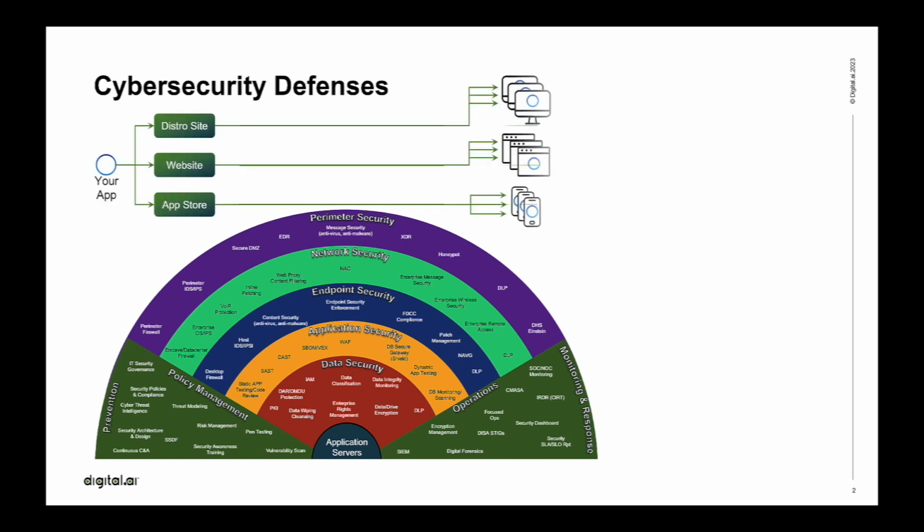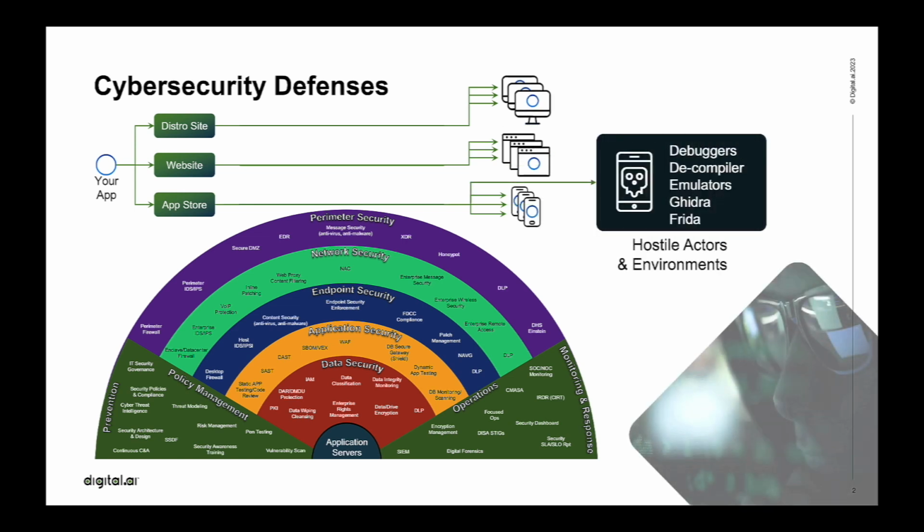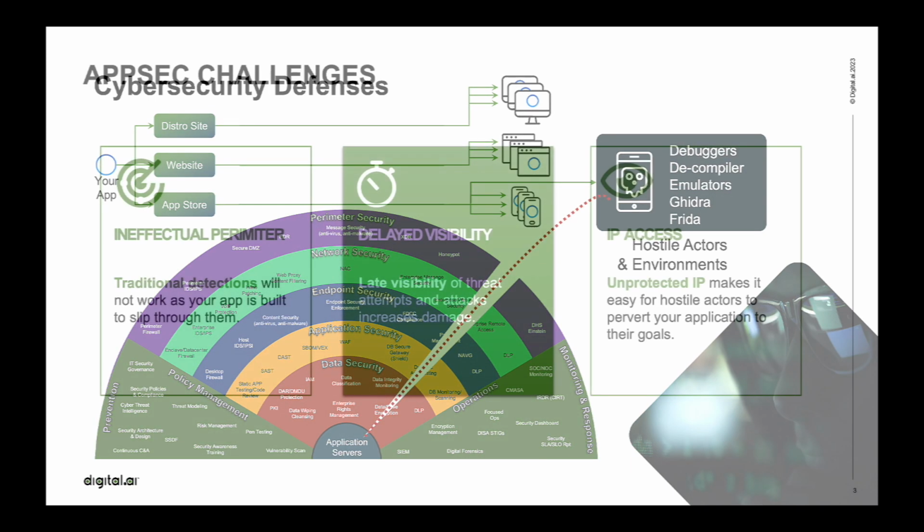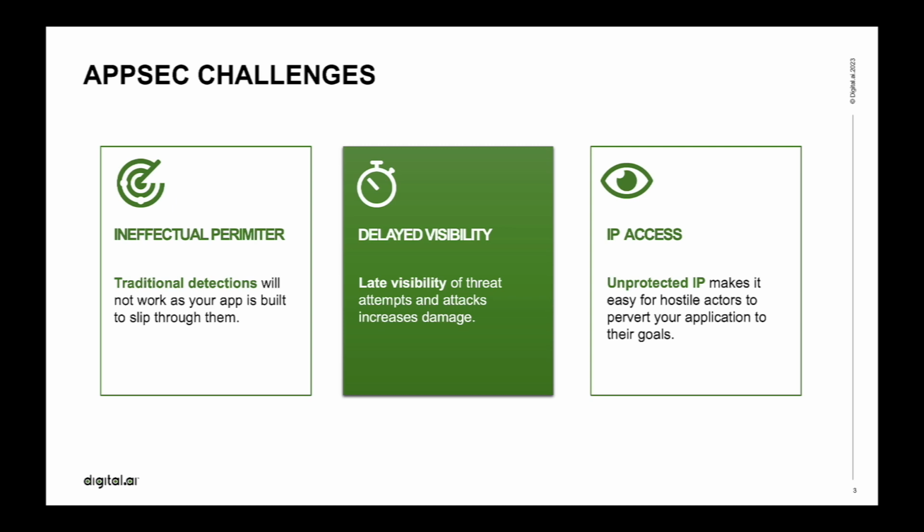detection gap. I contend that hostile actors who execute your applications in hostile environments or modify them to suit their needs do so knowing that your application is equipped to quietly slip through your formidable arsenal undetected. Late visibility to these attacks allows the hostile actor to maximize their impact, and unprotected applications invite hostile actors to undertake these attacks by offering your IP for their education and use.